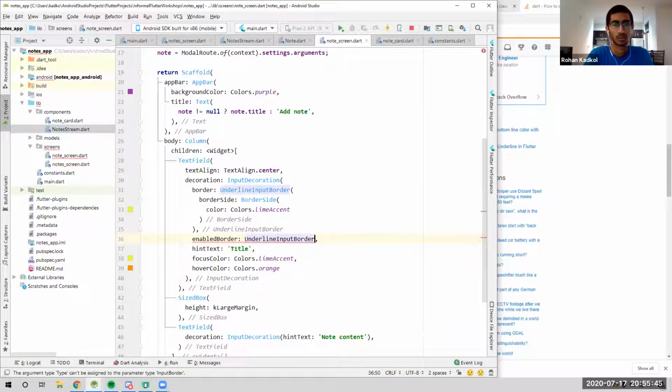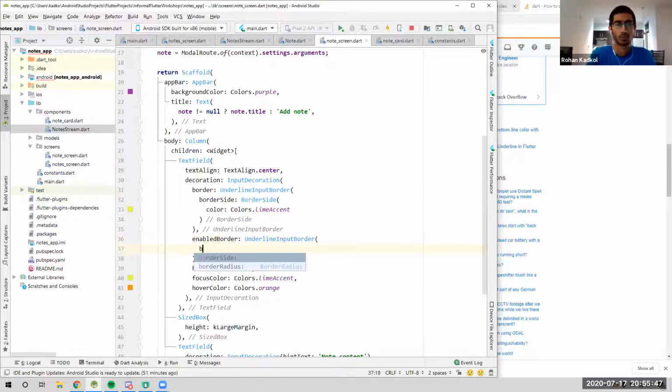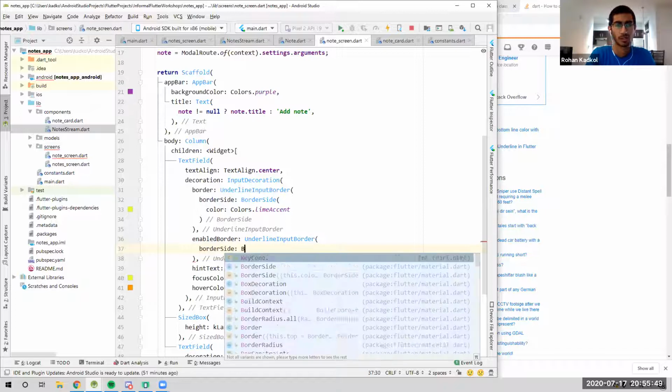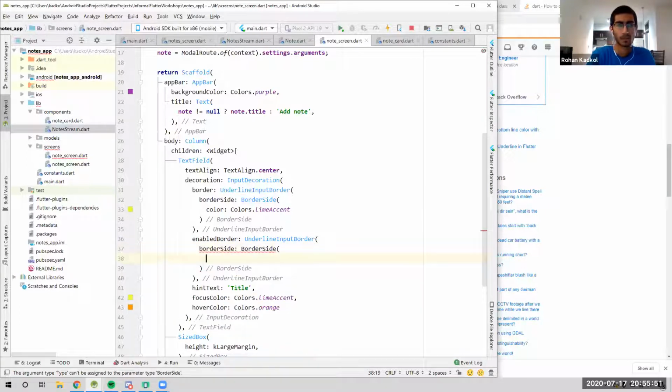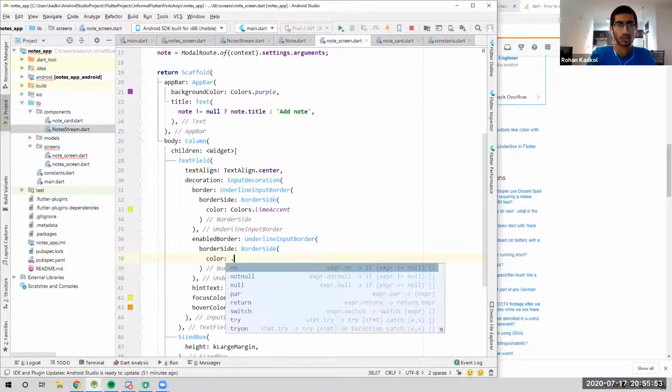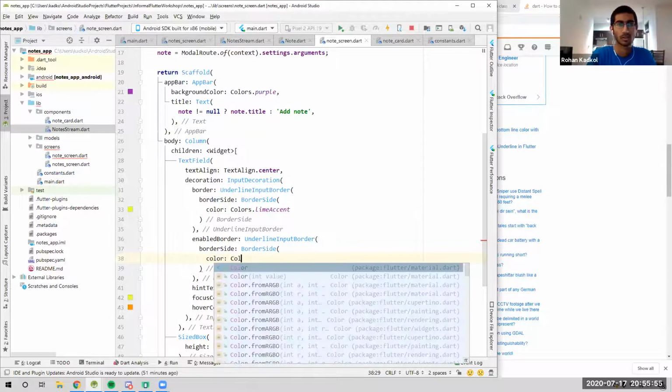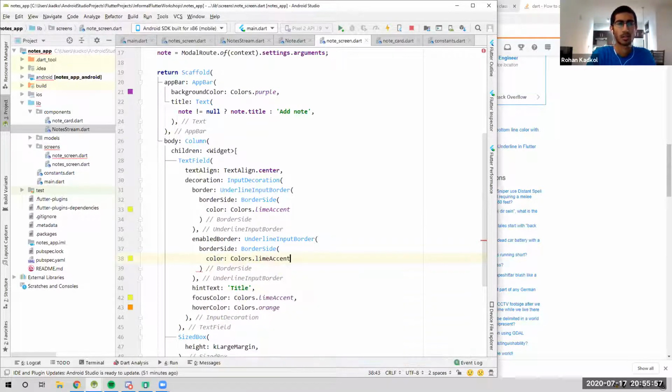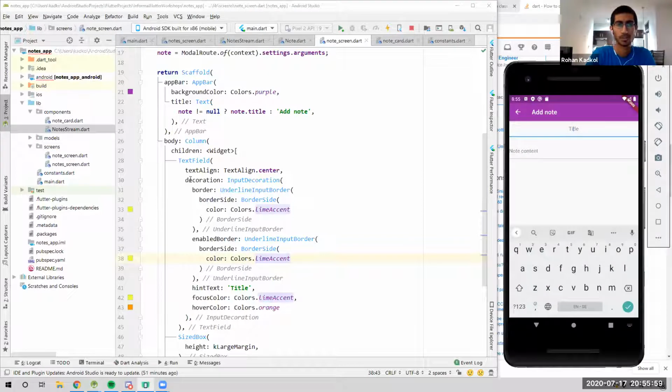Underline input border, border side. Let's add border side. Colors dot lime accent, and now I'm pretty sure this would work.